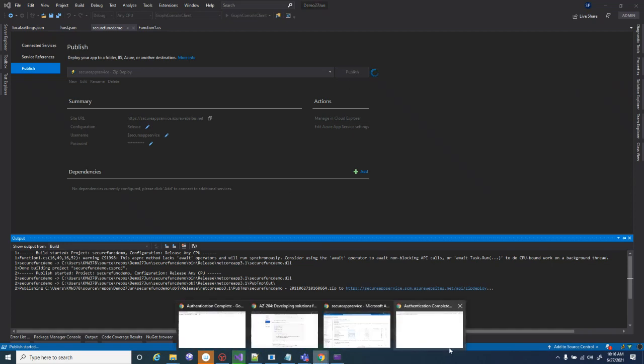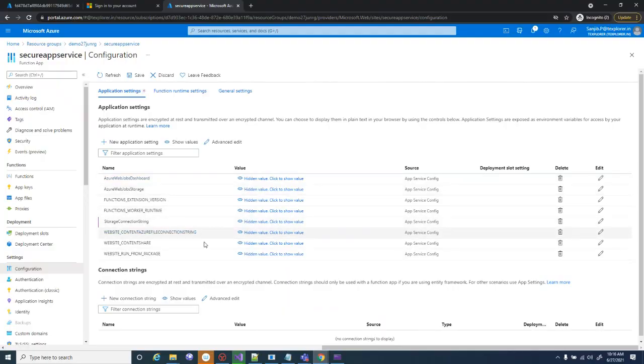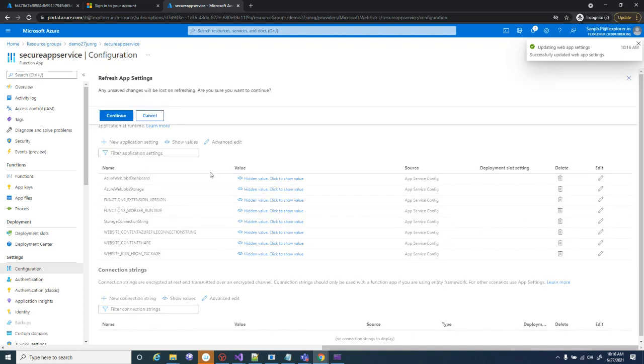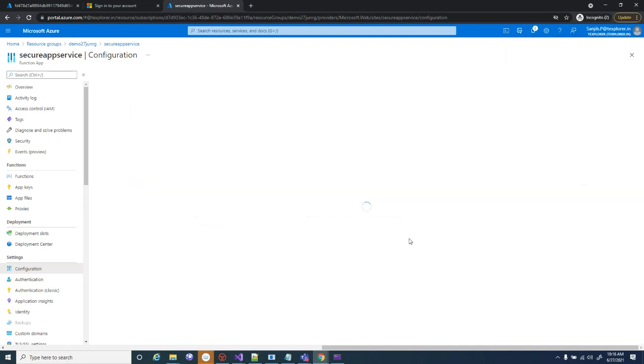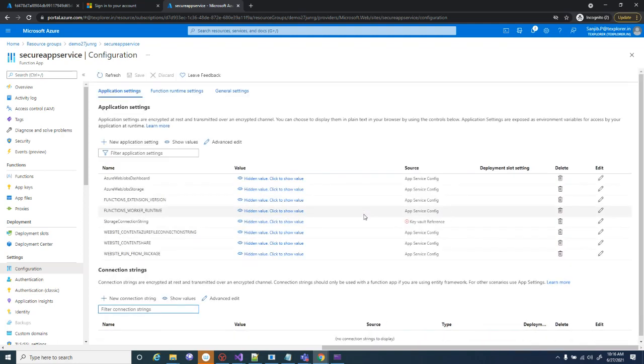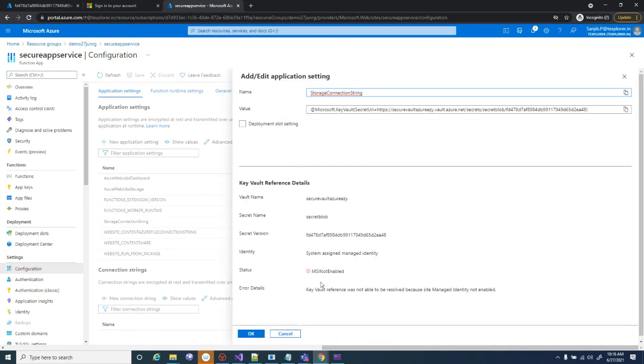Another thing I forgot to tell: when you add the connection string over here as the storage connection string, it will try to get the reference from here, and if it gets the reference, there will be a tick mark over here. We'll see whether your key vault will resolve. Now it is not able to get the reference. We will see why.